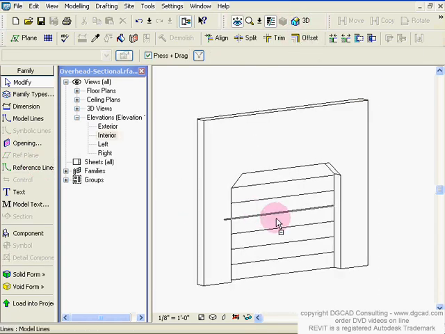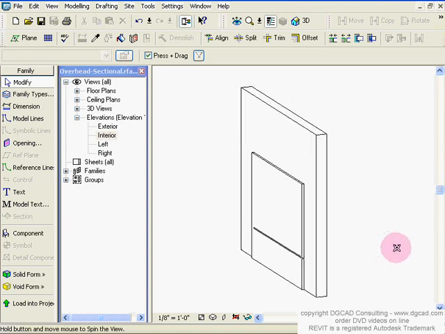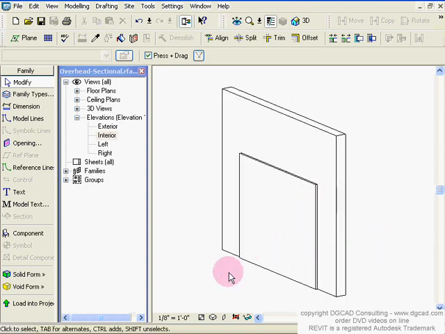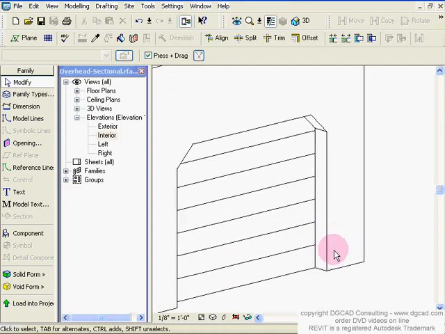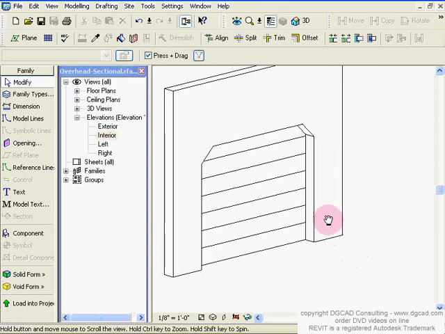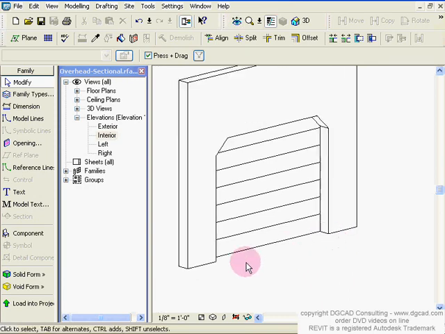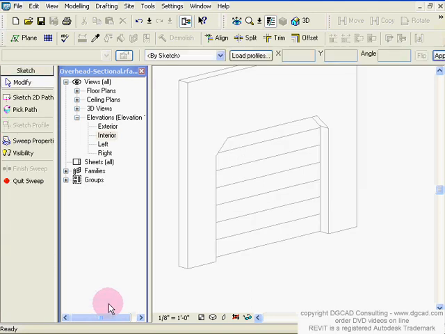So now what happens is I'm only seeing that because that's my opening, and my panel's just kind of sitting back here with some line work on it. Okay, and that probably is fine for the shape of the panel. That'll do. Now I might want to put some trim around there. So I'm going to go in here and I need to put some trim on. So I'm going to go in and do a solid sweep.